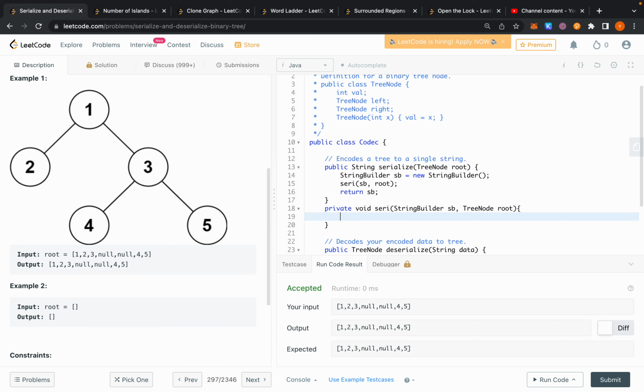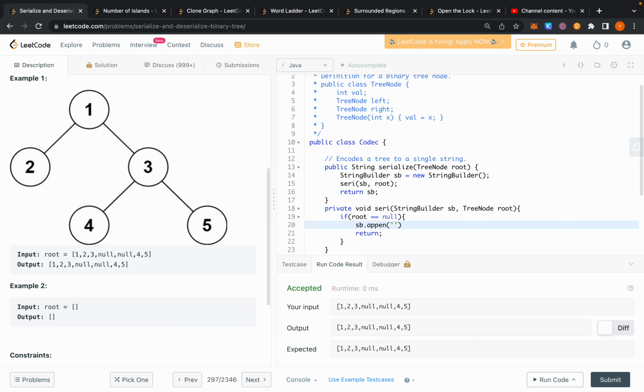However, let's continue. If root equals null, you will return what? You will just return, right? No, you may not just return. You need to append this.